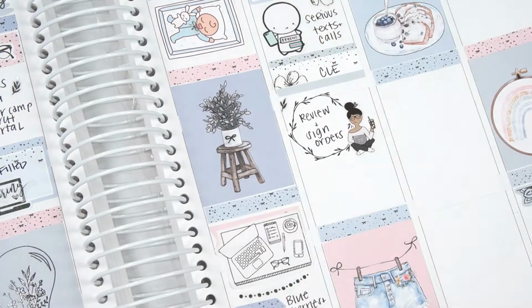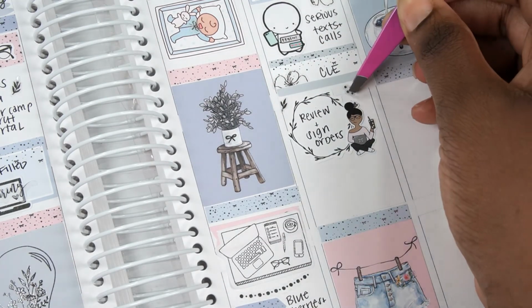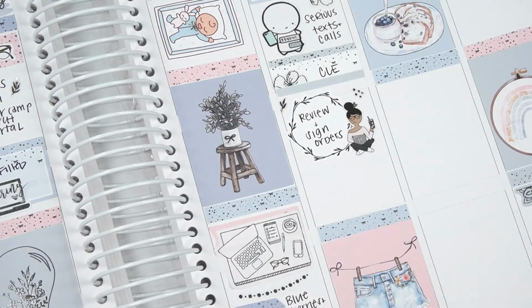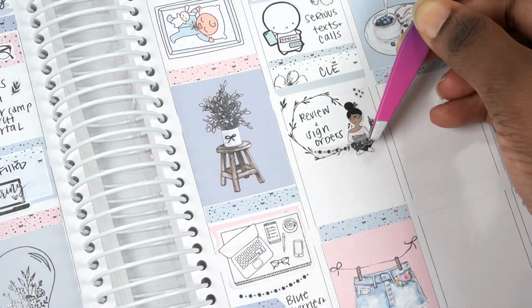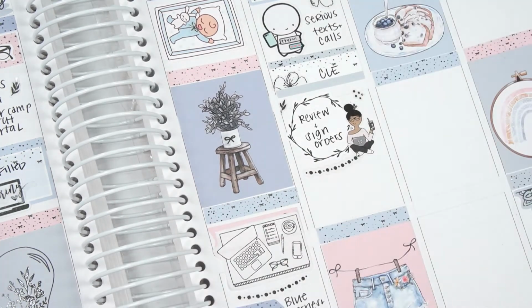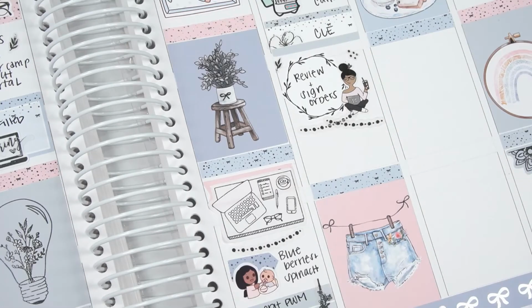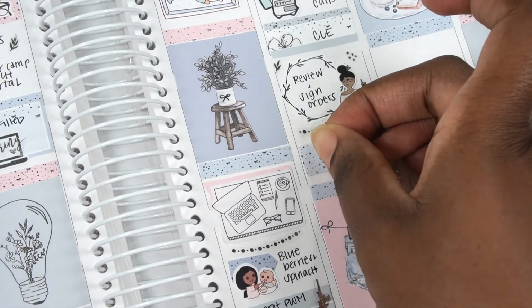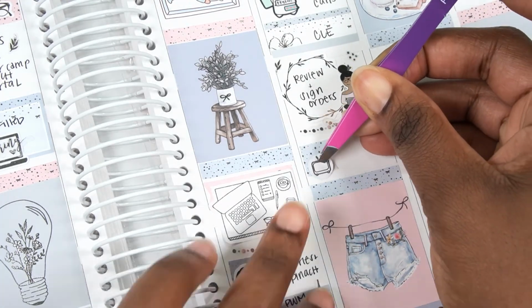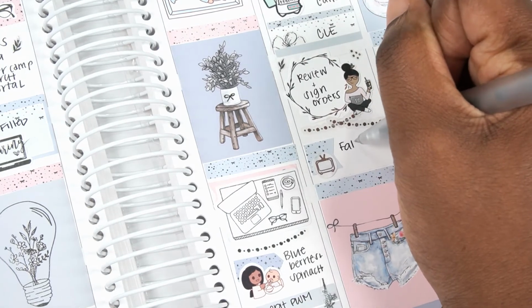I put down the Fox and Pip girl with her straw and coffee, and just note that I needed to review and sign a bunch of orders. The deco is again from Honey Ink, and the flourishes, I really like how I did those. Nothing fancy, but different for me. Those are from Sadie Stickers.